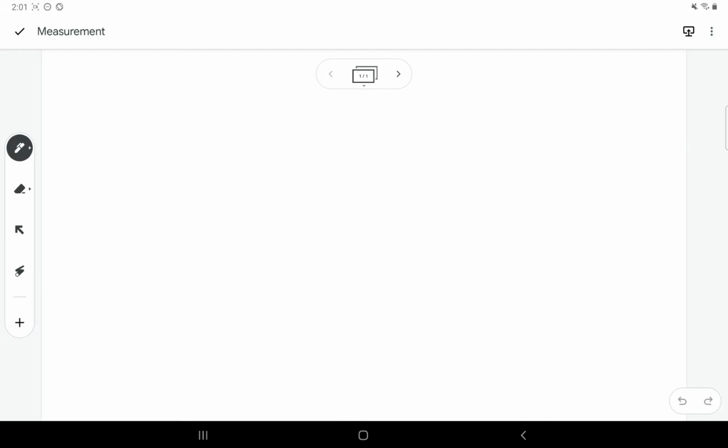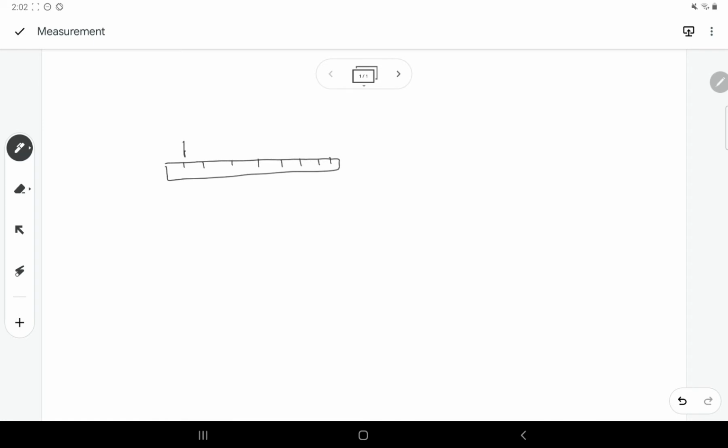Talk about units. We'll talk about metric, imperial, and why we use them. What's a unit even? A unit is just a standardized amount of something, right? If you've ever seen a ruler, just pretend it's a ruler, and it's got all those ticks on it. Those are all a different measurement.